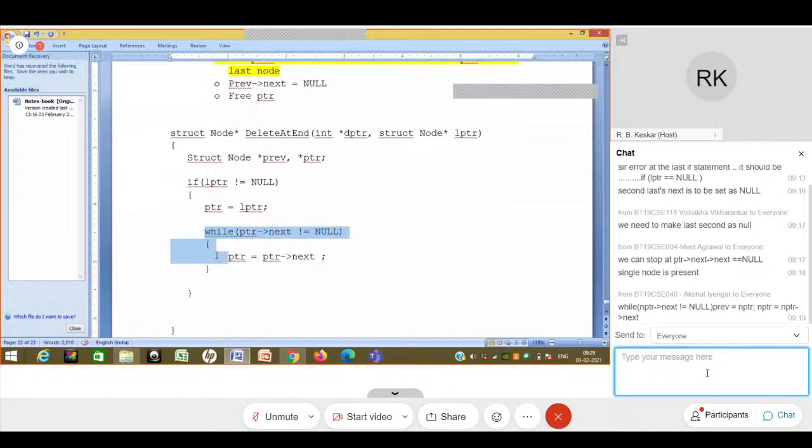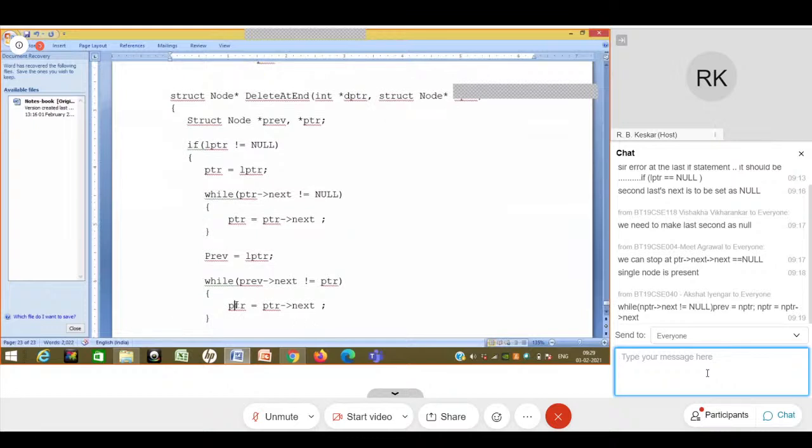Another way I was discussing, to get my prev at the last but one node, is that I would say prev equal to LPTR, and while prev arrow next not equal to PTR, prev equal to prev arrow next. So this is one way in which I can get PTR as the last node and prev as the last but one node. But then why use two loops, right?